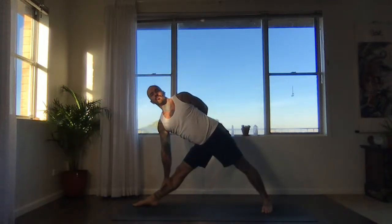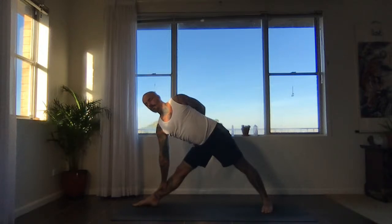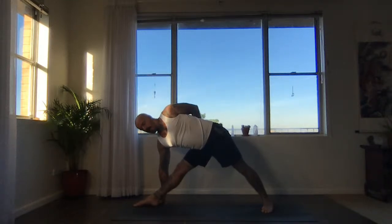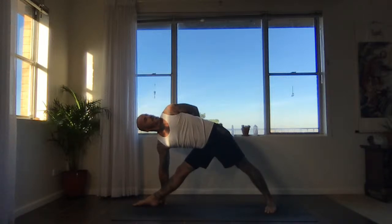Dissolve the mudra. Wrap the left arm behind your back, see if you can find the top of your right thigh or just grab your clothes. Start to straighten the right leg. Lift the quads and shift your right hip back to the inner left leg using the help of the left hand. If you don't have a block, just put the right hand down on your shin. If you've got a block, you can place your right hand down on the block on the outside of your ankle. Stack left shoulder on top of the right. Extend the crown of the head away from the tailbone. Glide the shoulders down your back. Keep moving that right hip back towards the left leg. Half-bound triangle pose.